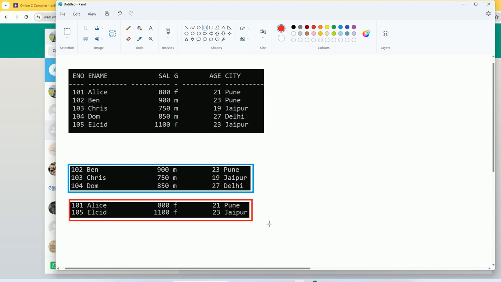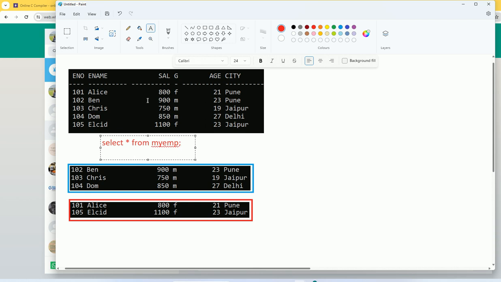And then using this we can do arithmetic operations. If I tell you count me the number of males and count me the number of females, then 3 male and 2 female, right? So this query will be like this. On this table, if I fire this query, select star from EMP, it will fetch me all the records, this above data set. If I give a semicolon over here, my output will be like this.